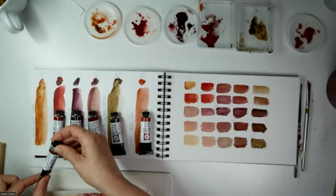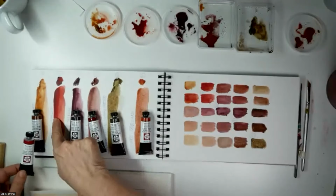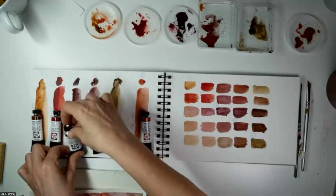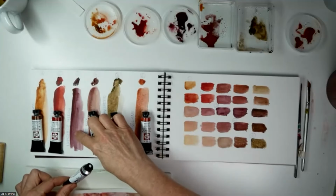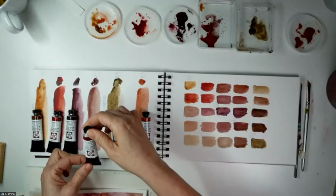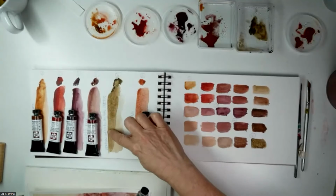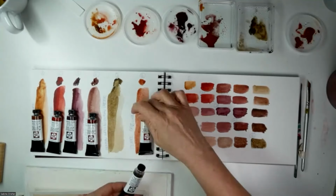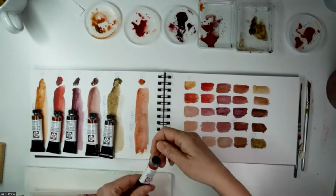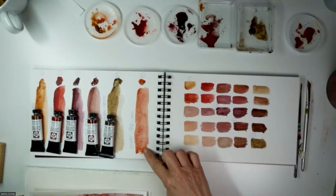And you see it's granulating. And this is the deep scarlet, 1 layer, 2 layers, and you see the white, it's non-granulating. And here is the naphthalide maroon, and it's not granulating. And this is the lunar red rock, and this color is granulating. And this is the German greenish raw umber, and you see the granulating. Did you see that? And this is the Terra Ercolano, and this has a very nice granulating.